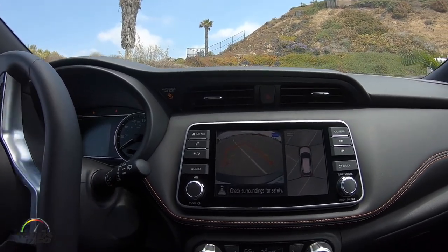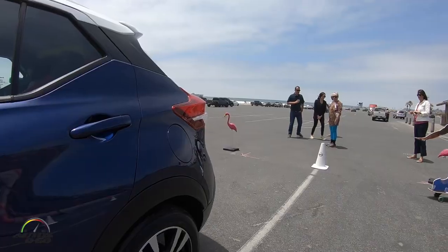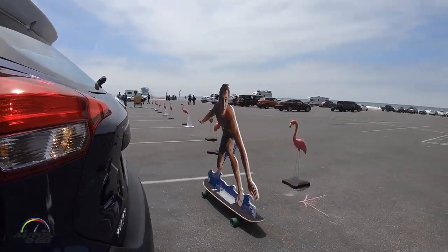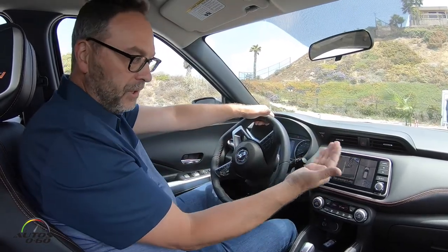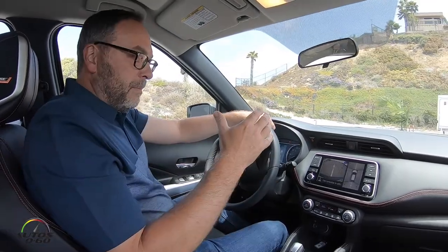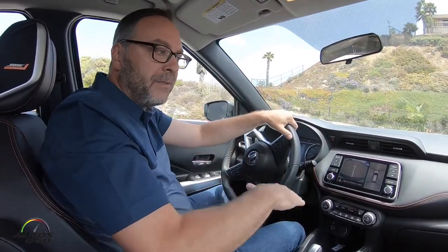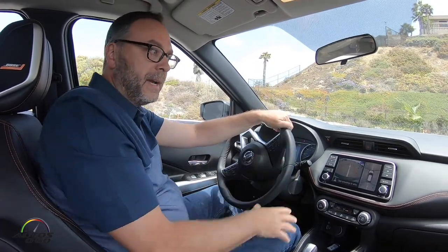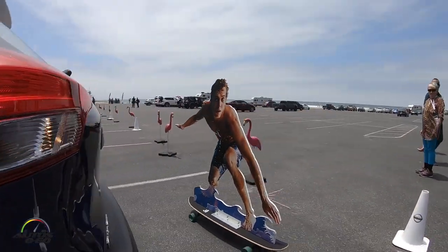There's our spot — again using nothing but our technology. Backing up, and oh my goodness — you see we had the audio beep and then we had a yellow frame that lets us know that we have something moving behind us. Backing up, you heard the audio warning — a beep — and then a yellow frame appeared. It does not engage the brake when you're backing up. The vehicle does have automatic emergency braking in the forward position, and forward collision warning is standard. So every Kix we sell has forward collision warning and automatic emergency braking. If you're backing up into a tight space using your camera and something moves behind you, the vehicle will let you know.